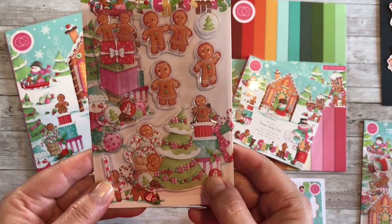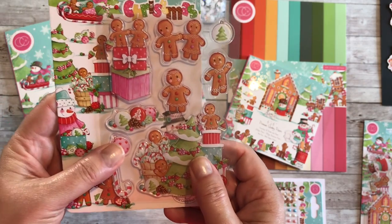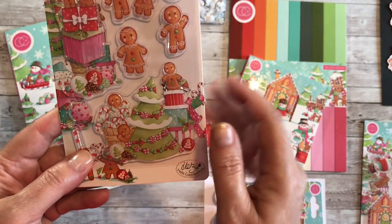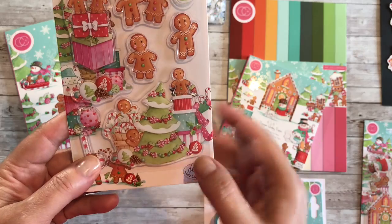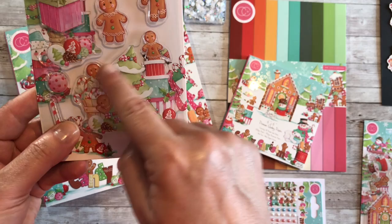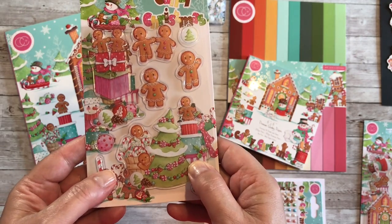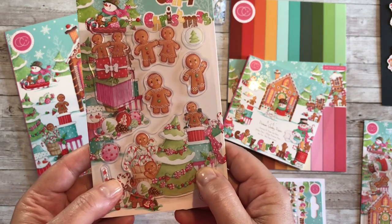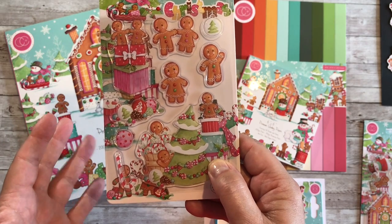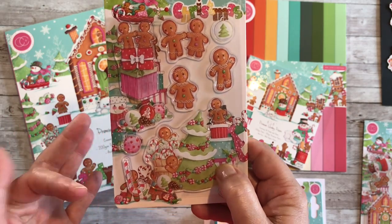Look, here's set two. You've got the gingerbread men perching on a set of presents, holding hands, waving at us. We'll be able to make little gingerbread people books and tags, and there's little sweeties here and a candy cane and a larger version of the decorated tree. I guarantee that you will use these stamps over and over again. So I will show you the inks that I use. I might not show you complete projects today, but I'll try and share a few top tips, so do carry on watching.